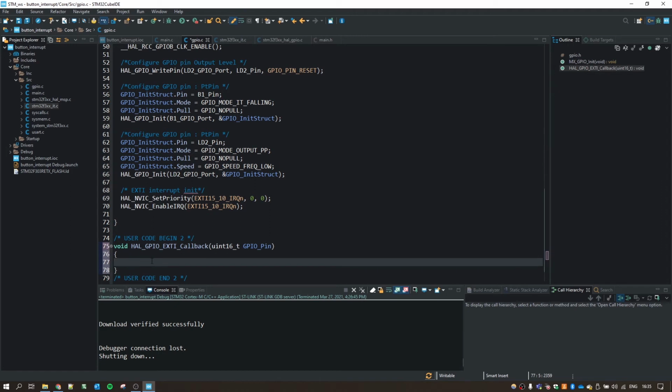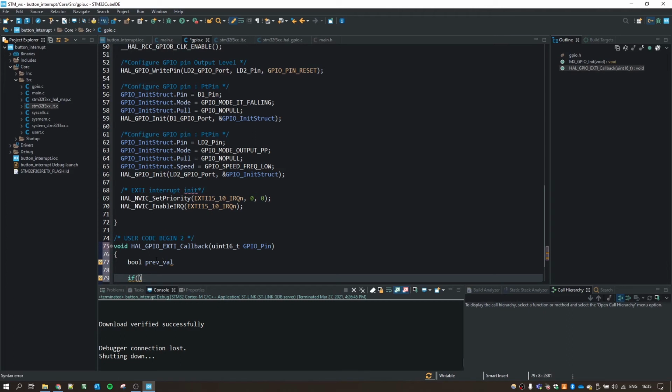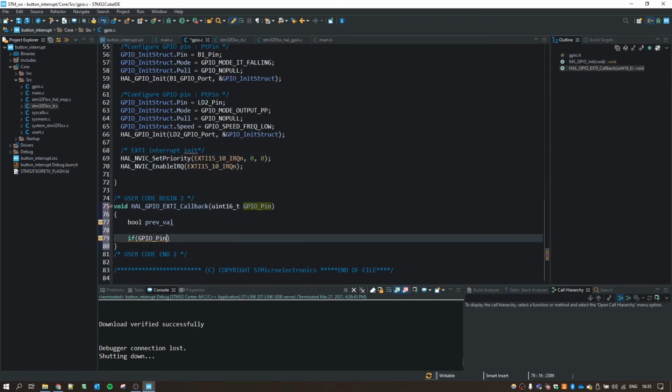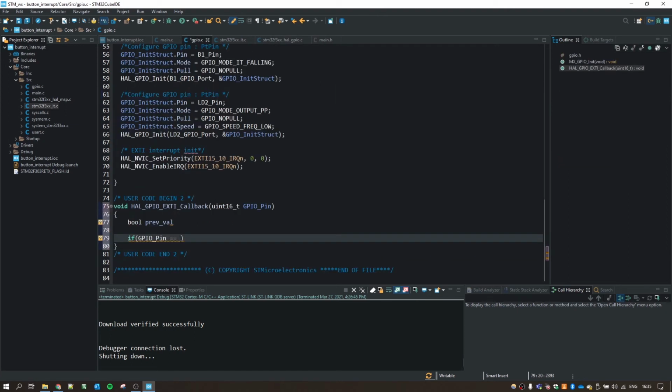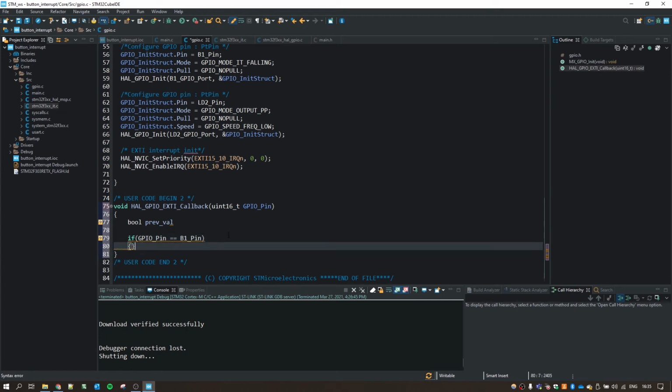Now in this function, we would write the code to make the LED glow whenever we have pressed the user button. So I'm going to declare a variable, let's say bool previous_val, and then I check if the GPIO pin is the same as my B1 pin, because there can be a lot of pins for that particular GPIO interrupt.